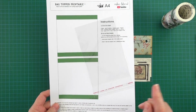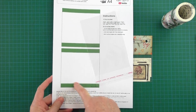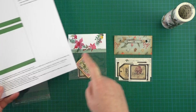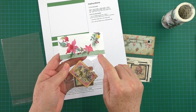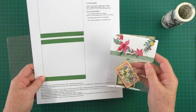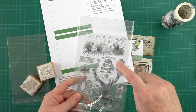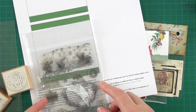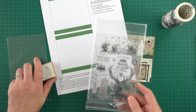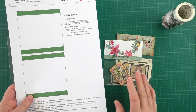What I've done is I've made a printable for you that is a 10 centimeter wide printable. It's got the green stripes on it, ready to go, so that when you put your washi tape over the top, you just get that nice, subtle, laid back look of the green stripe. It doesn't come out this bright. But if you wanted to use it this bright, you certainly could. Then you could just use these stamps and pop that on there, and that would look really cool too. So there's so many options for making these little gift bags, whether it be for Christmas or any other time of the year.